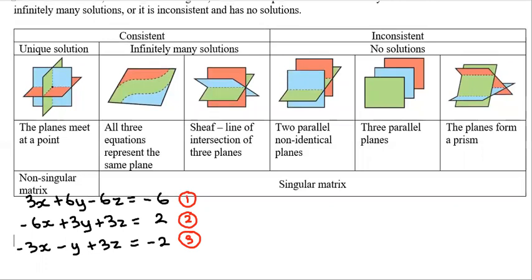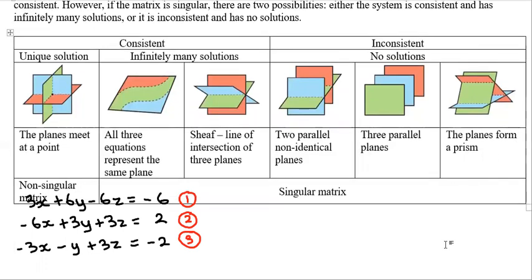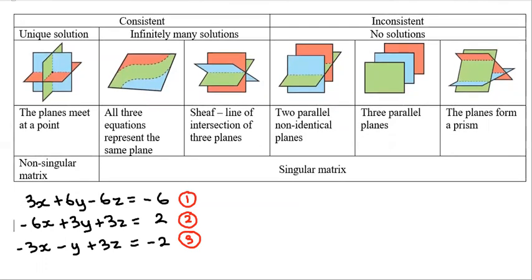Now, we just need to check whether there's any parallel lines in these planes. The way to do that is just to have a look at the coefficients. If it was a case where these lines were parallel, then we would see that one equation would be a multiple of the other. So can we identify that? Well, if we look at the first one, it's a possibility that, looking at the first coefficient here, let's just get onto a yellow color.